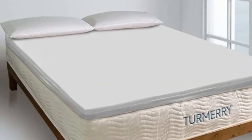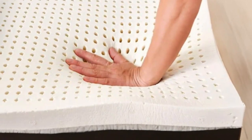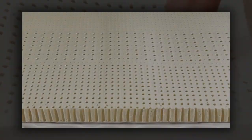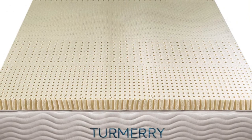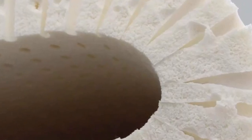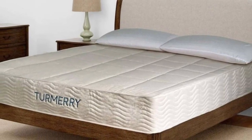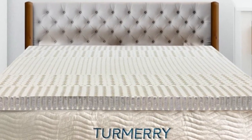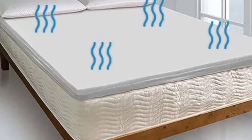Number 4 — best for hot sleepers, people with heavily worn mattresses, and those who prefer a responsive sleep surface. Highlights: durable Dunlop latex construction, four firmness options, and excellent cooling and temperature control. The Turmery latex mattress topper has two thickness options and three firmness levels to suit a variety of sleepers. An organic cotton cover encases the Turmery topper, which is made from Dunlop latex — naturally responsive and durable.